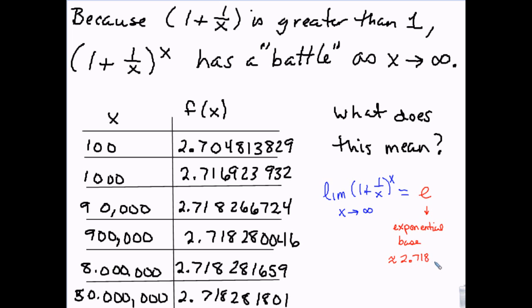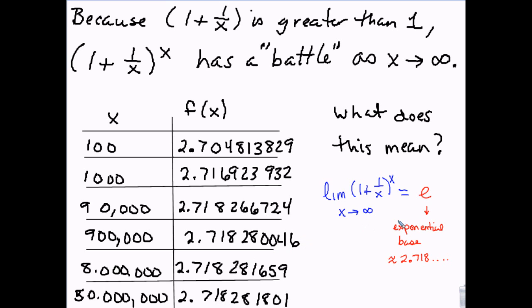And it's about 2.718. It's like pi, though. We're rounding. We call pi 3.14, but it's not really 3.14. We call e 2.718, but it keeps going. How did you get to 2? I thought it was supposed to stay 1.